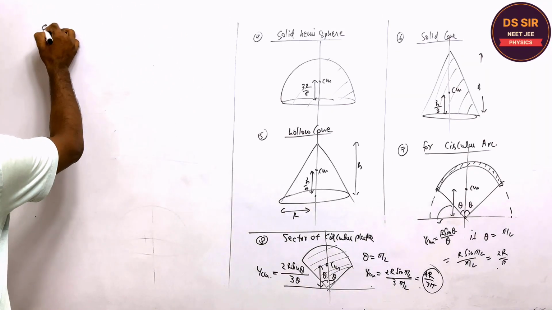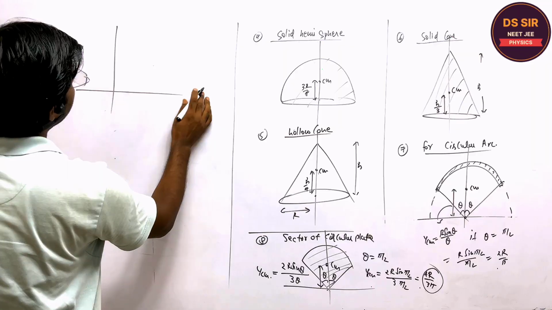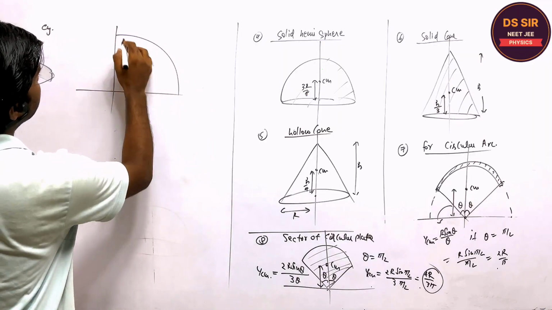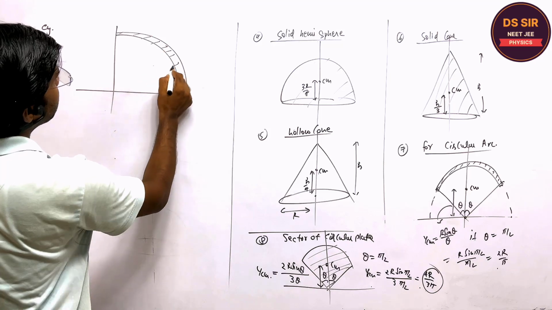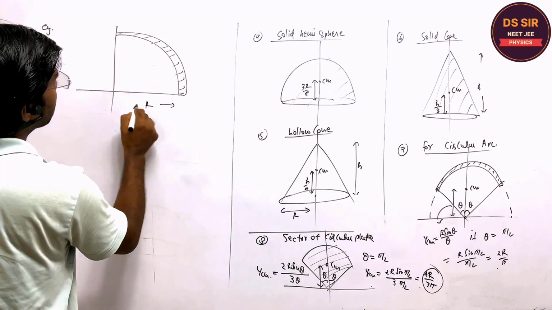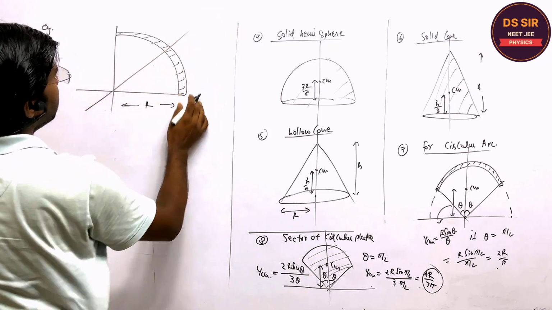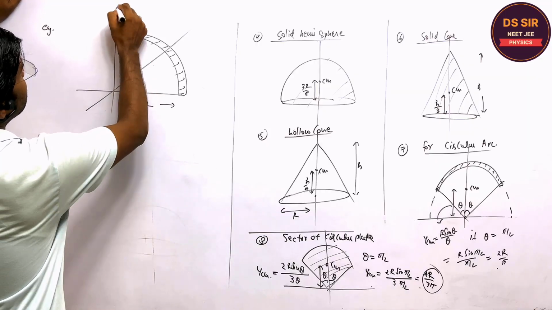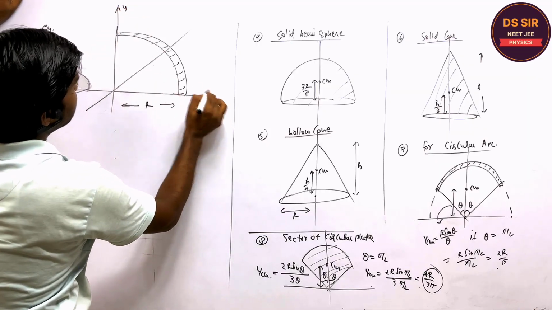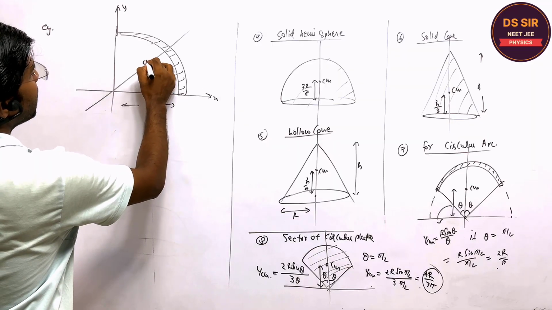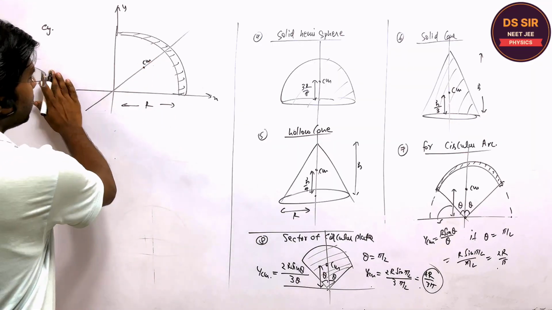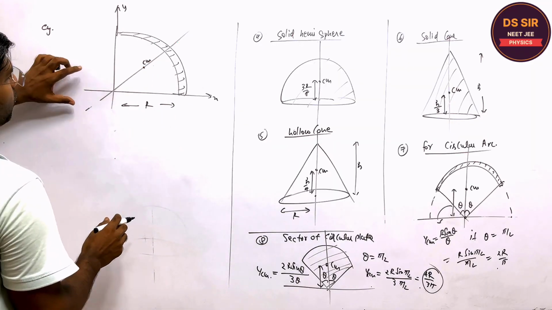For example, if I give an illustration, right? Suppose this is the quarter ring of the radius r. So here where will be the center of mass of this? Suppose this is the y-axis, this is the x-axis. Center of mass will be symmetrically lying at this point. So you have to find the coordinates of the center of mass for this case.